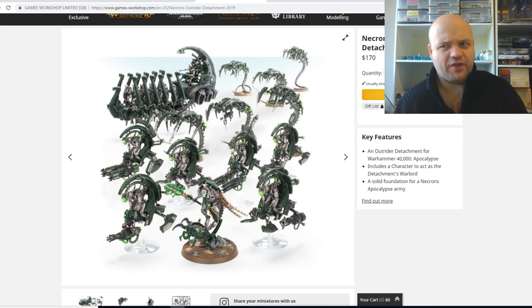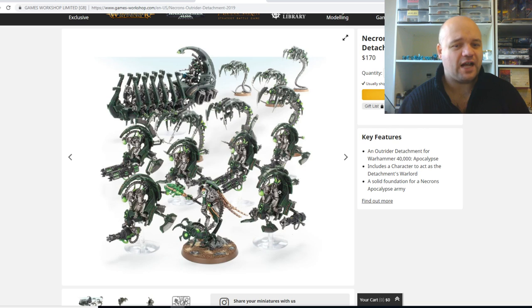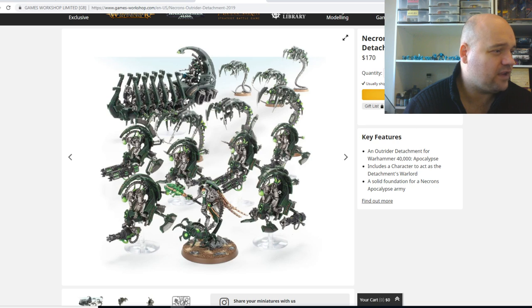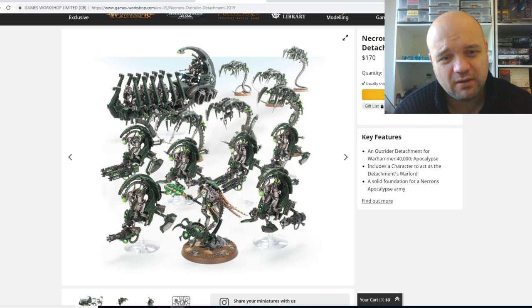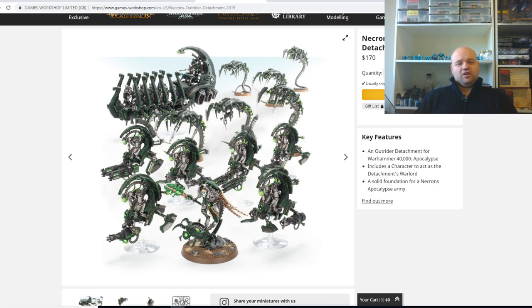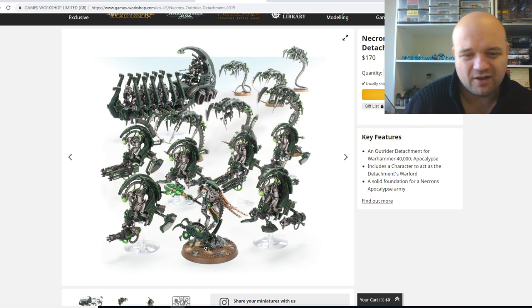Back when I was playing Necrons more — I think I've got like 8,000 points worth of Necrons here — I had heaps of these guys and I just used to run them around. For their price point and their speed, they are weak but you can buff them up a bit, and for their speed they are very fast for what they do. You'll save $91 from this kit — you're pretty much getting your Ghost Arc for free, which is pretty decent. I've got enough of these guys already — I've got 30 Wraiths and three of those Ghost Arcs — so I'll give this kit a miss personally.